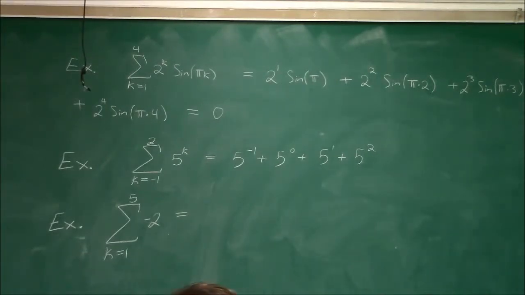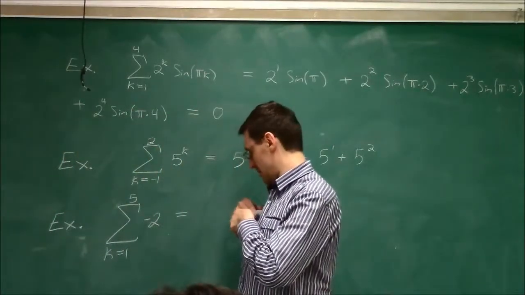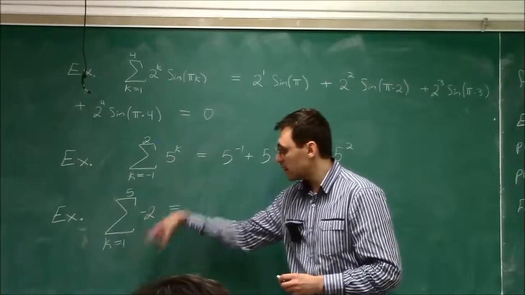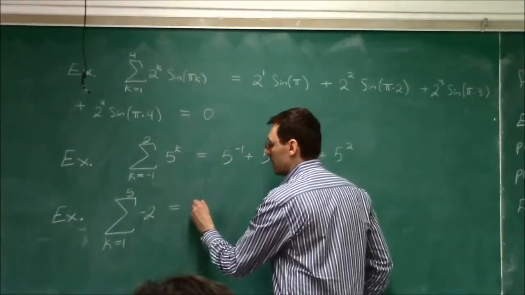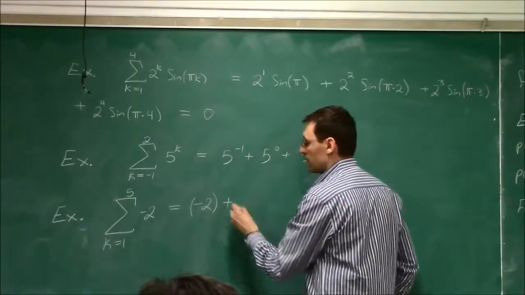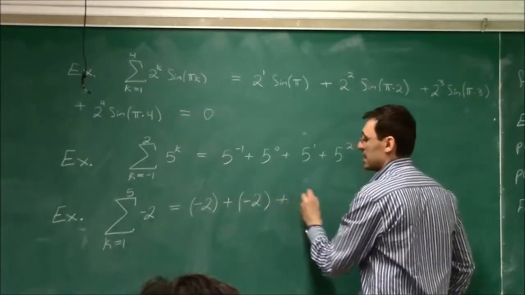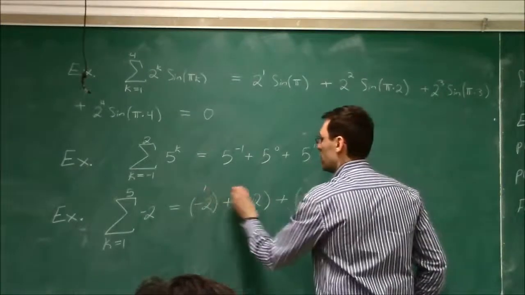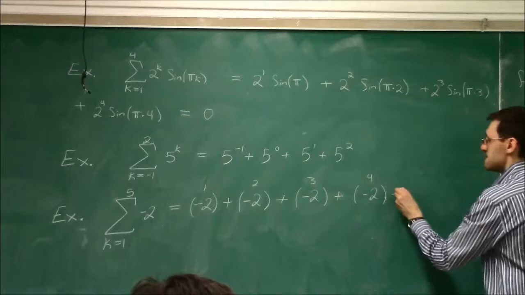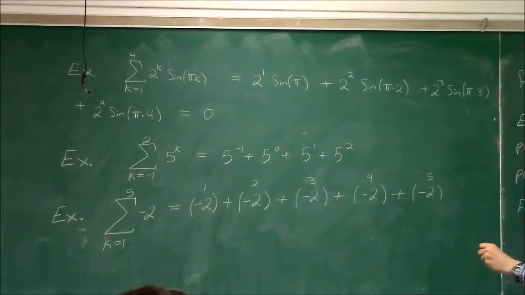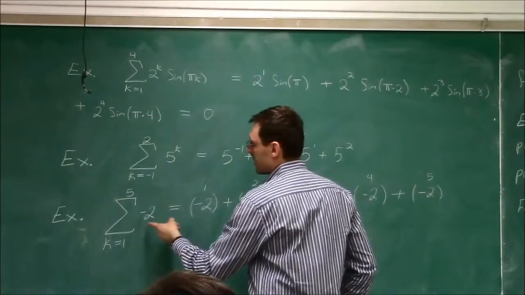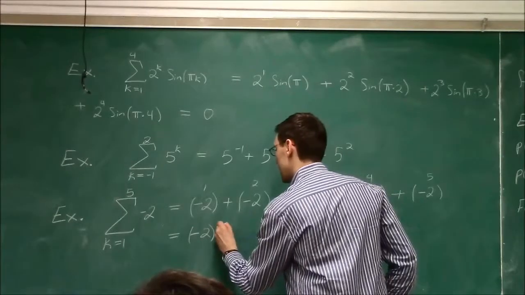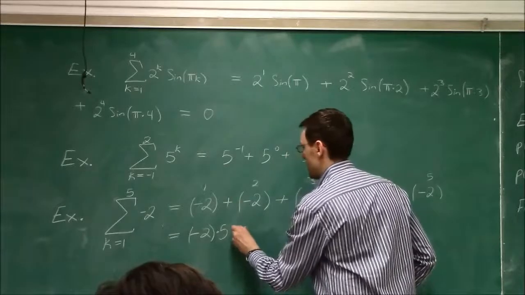What do we write there? A few of you say 2, but you forget that you put this under addition as long as k loops from 1 to 5. So k is equal to 1, what do you write? -2. Plus, now k is equal to 2, what do you write? -2. Now k is equal to 3, now k is equal to 4, and 5. Sums with a constant are very easy: it's really -2 multiplied by the number 5. So -10.